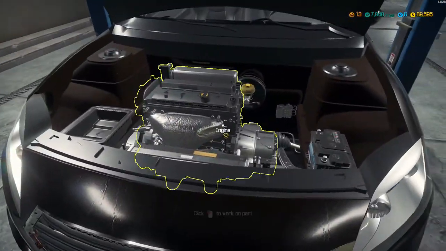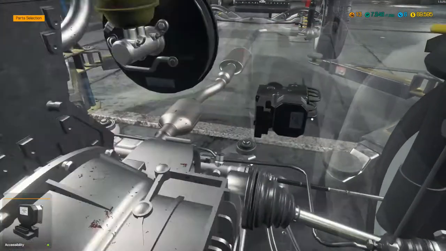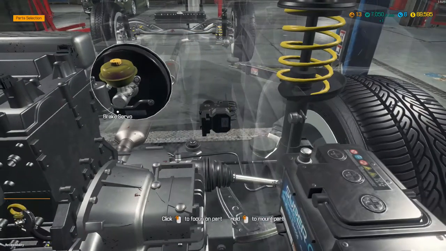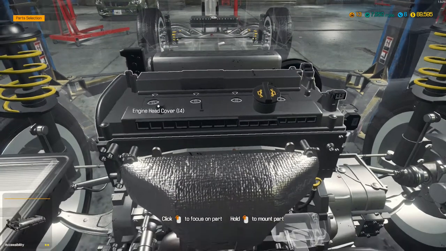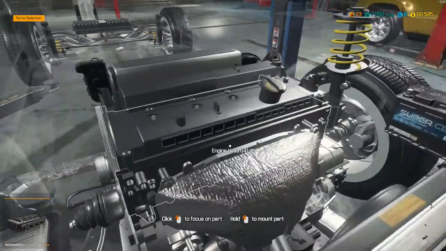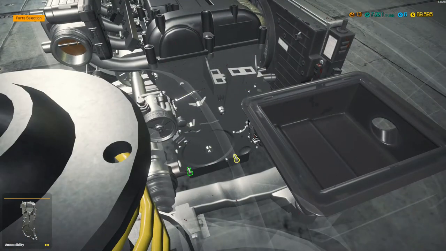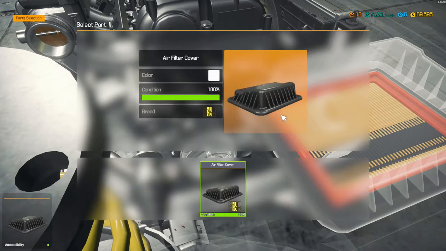Alright, so now everything should be in the engine bay. ABS module. Fuel filter. Yes, sir. What else? I believe... Nope. What? Gotta put these first? Huh. Interesting. I didn't think I'd have to. Let's put the air filter.